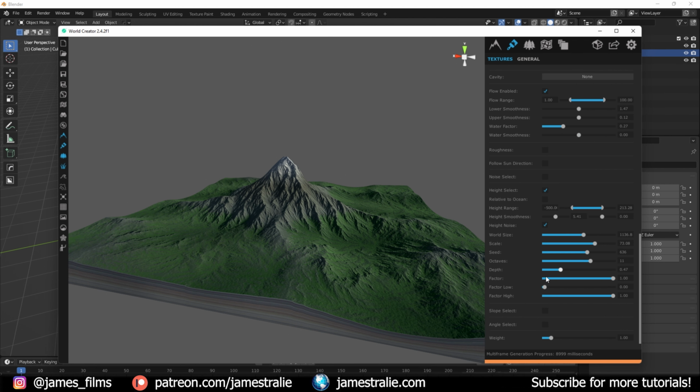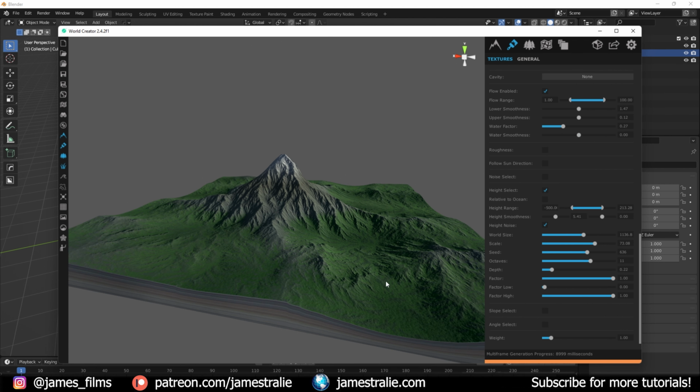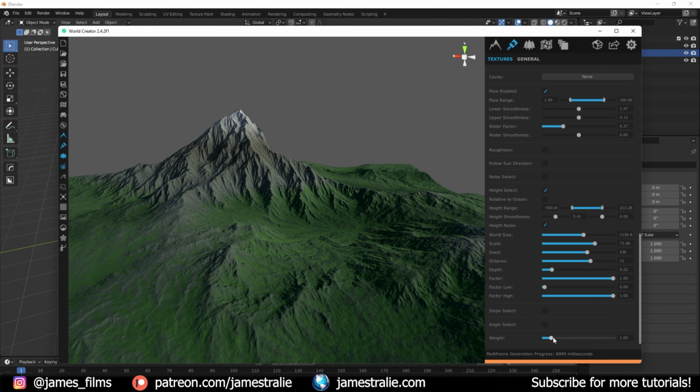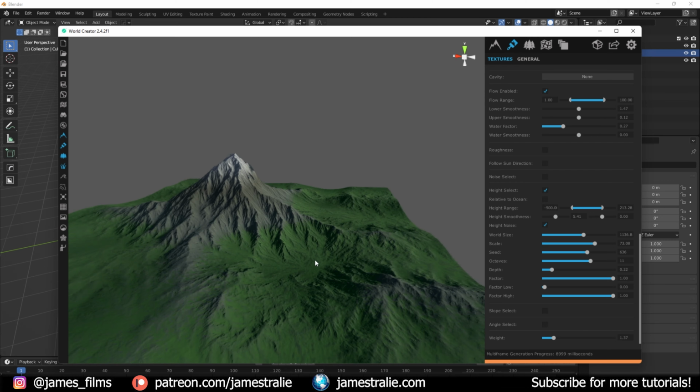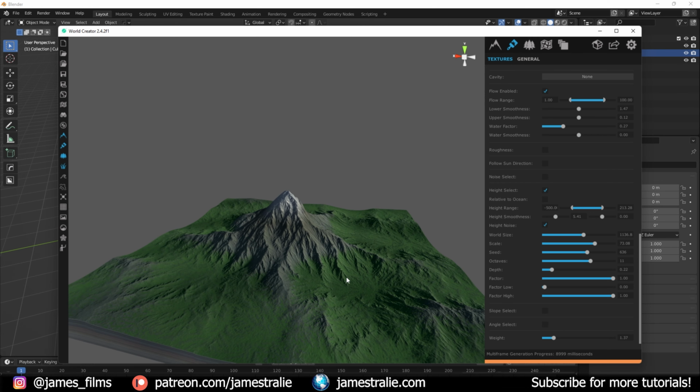And again, I encourage you to just play around, see what these little subtle details do for your render as well. Each one of these things does just add a subtle bit of noise. You can blend it in a little bit better using this weight slider here at the bottom as well. So it's just a lot of fun to really quickly get these looking nicer and blended in.